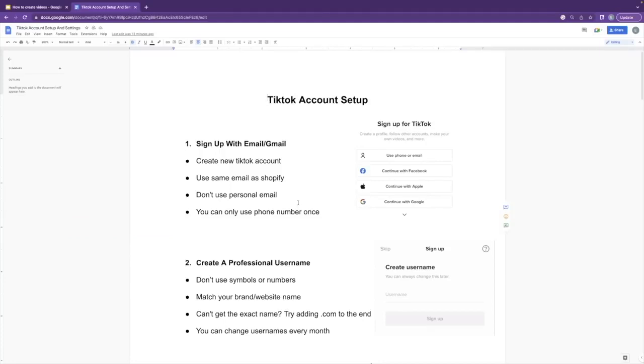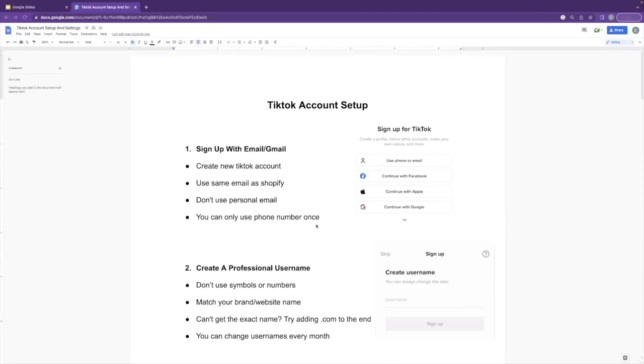The rest is overseas. So the only time I would even consider using a VPN or recommend it maybe is if you're in a third world country and you're trying to start off in the US market. But even then, you don't even stay in the US market once you go viral. You get shot out all over the place. So a very popular VPN, if you do decide to use one, is Nord. A lot of people have had success using that and a US SIM card that you can buy off eBay or wherever you choose to buy one from.